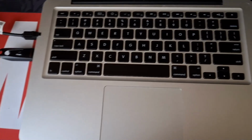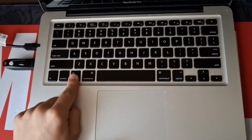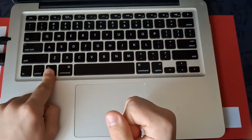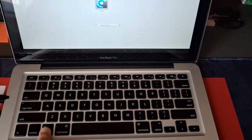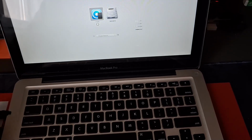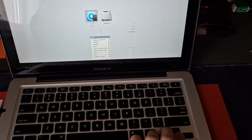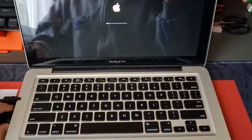Okay, once you have a USB plugged in like I do, press Alt or Option and the Power button. Now keep this held down. You'll hear the boot chime play, and on your display you want to select your USB drive here. Sorry, my USB is not showing up. Mine isn't showing up here, but you would select your drive and your Mac would boot up from the recovery, and you would go from there.